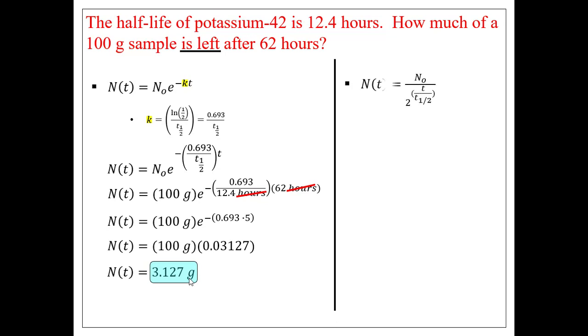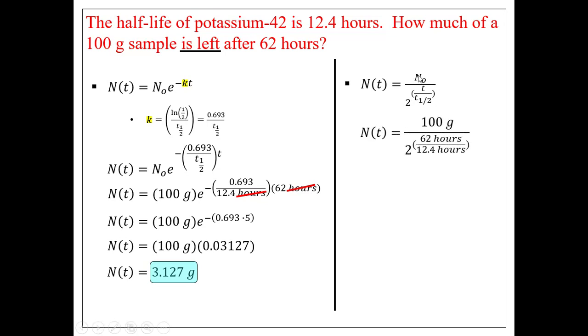The other way to do this problem is to apply this particular function, which is also for half-life. It just does it without raising to the e to the negative kt power. Here N(t) once again is how much you still have, and N naught is your starting amount. Then this is dividing by 2 to this power. So t divided by t 1/2 is the number of cycles that has occurred. This is how much time divided by how much time it takes to split, so that's the number of cycles that has taken place.